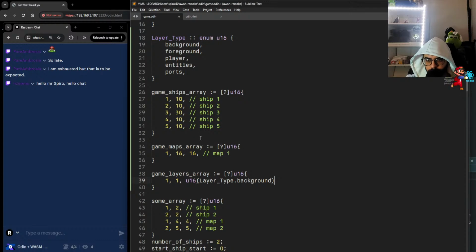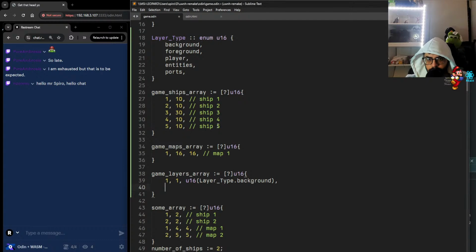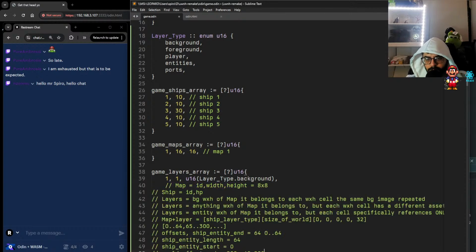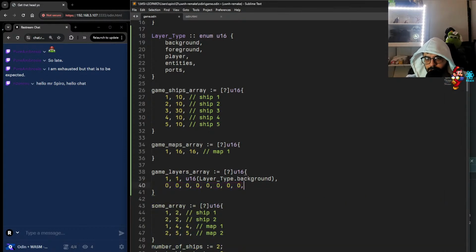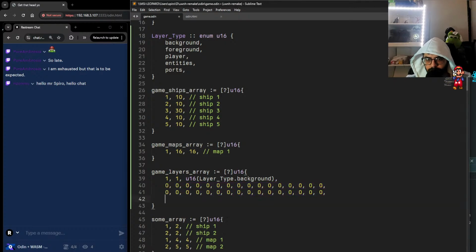So normally what I would do is start filling in the 16 by 16 values. Right? So it'd be 1, 2, 3, 4, 5, 6, 7, 8. Okay, so there's 16, and then I do this 16 times.